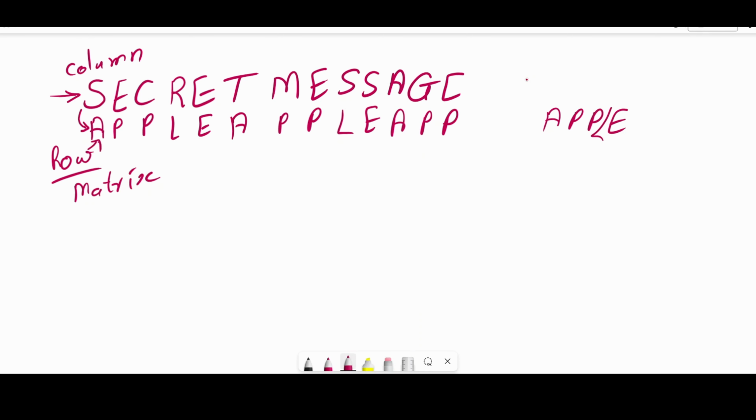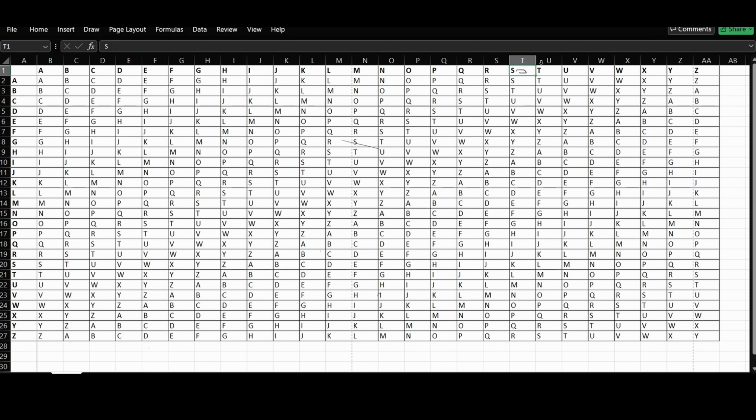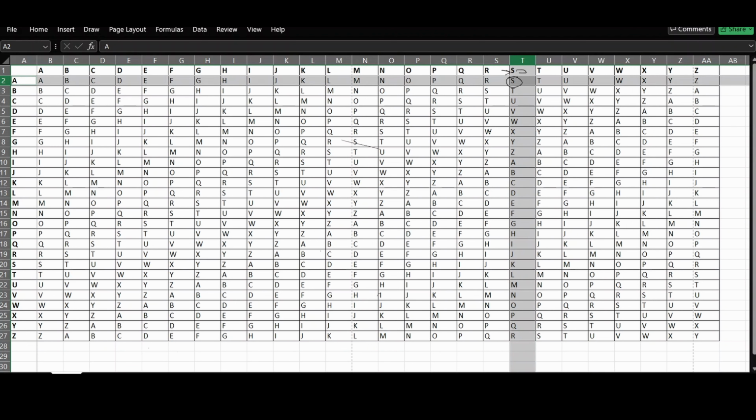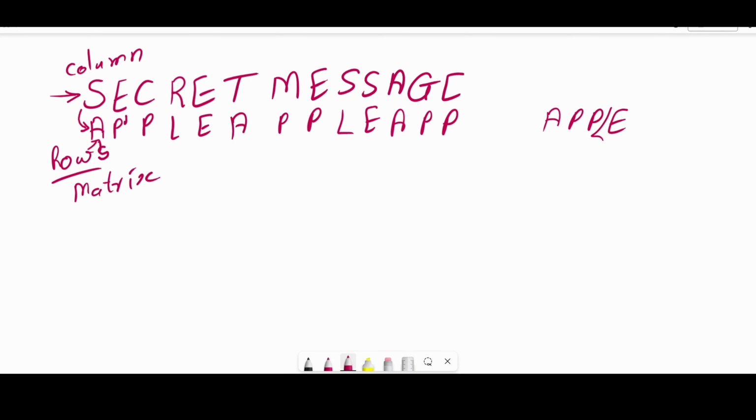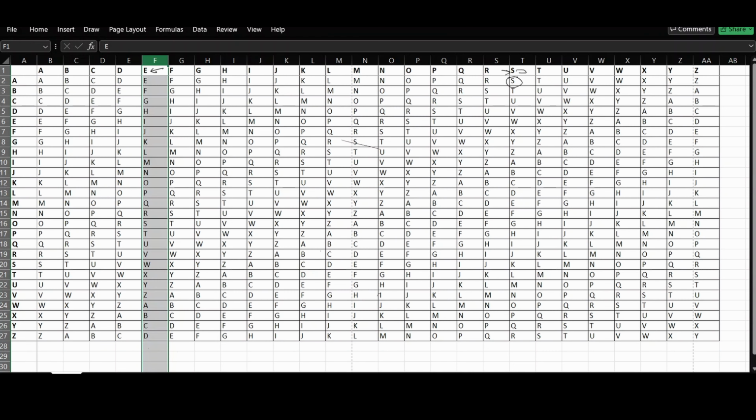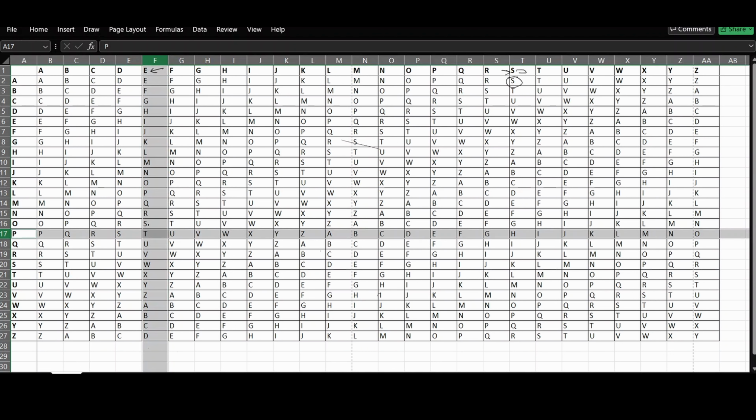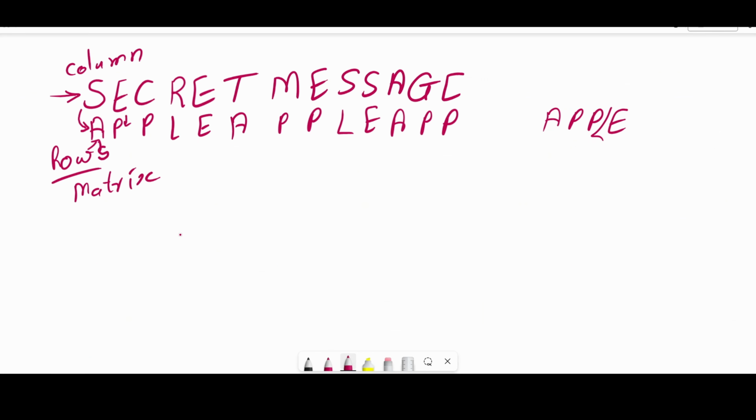This encryption key would refer to the row in the matrix, and our plain text would be the column. So basically S has A. For the S column, this is S, right? And we would consider row A. So we have the first letter S, so we would write down here S. E has the encryption key of P. This is E and then the key P, so it is coming T. E and P, the letter is T. So we would write down here T. In the same way, we would be encrypting each and every letter. So it would be like BTDWAVT. So this is our cipher.